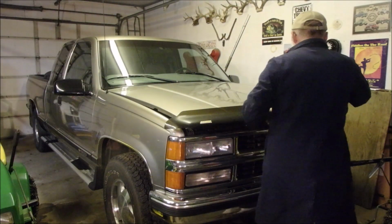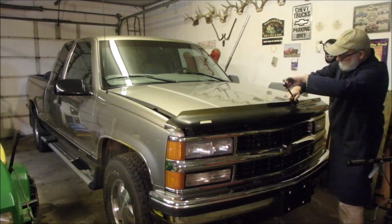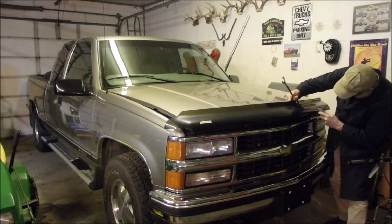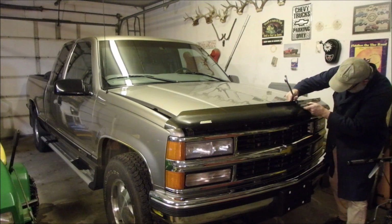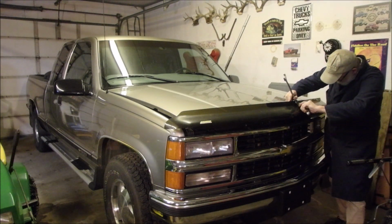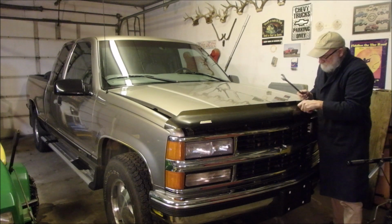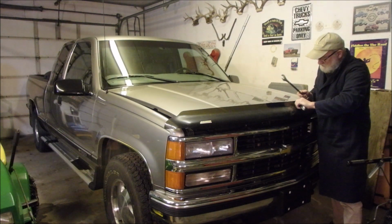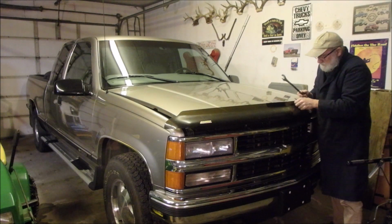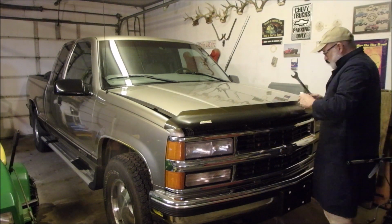Was bugging me, and I'm having a hard time. Oh, there's lots of them out there, don't get me wrong. And yes, this is going to leave a small scratch, but there, we're almost freehand now.